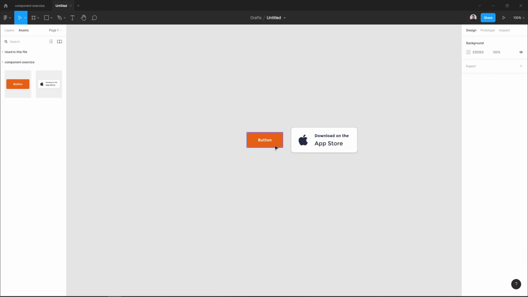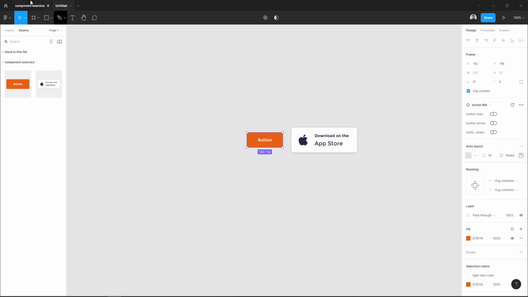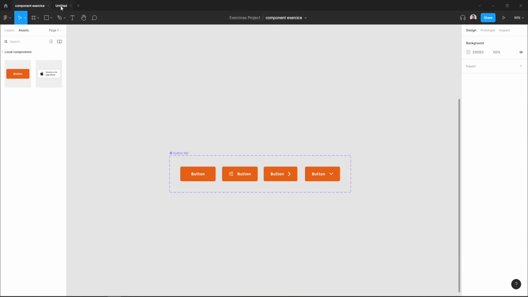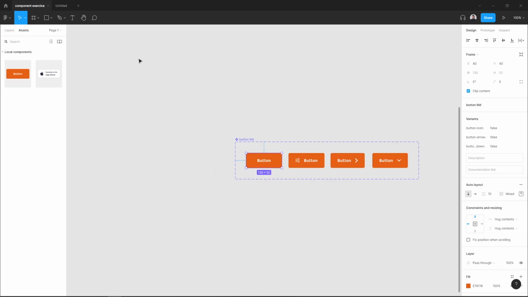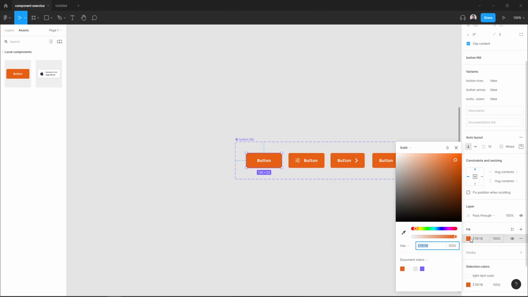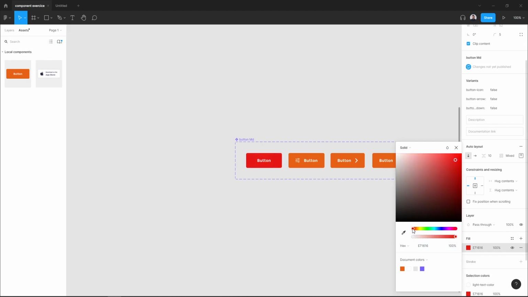Next, I want to show you how to edit a component starting from an instance. So here I am in a different file from the file source of my component. If I want to change this component or edit it, let's select the component and here go to this icon in the sidebar, go to main component in the library. So if I click it, it will go to the source file of my component, and I can change, I don't know, its color.